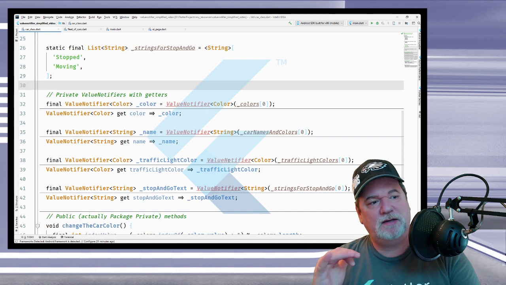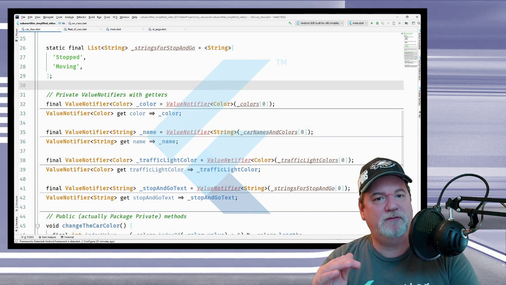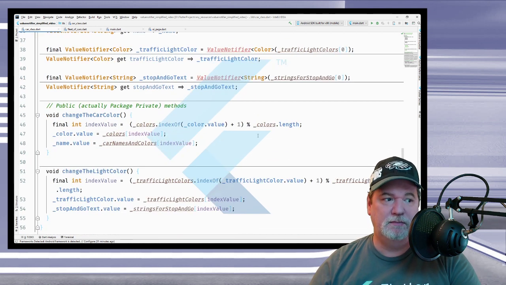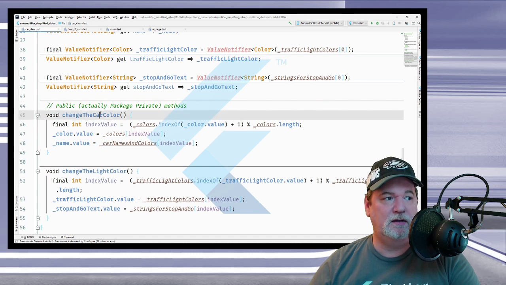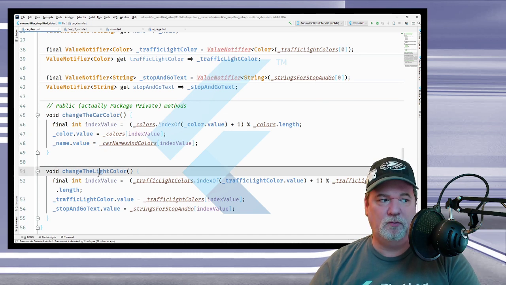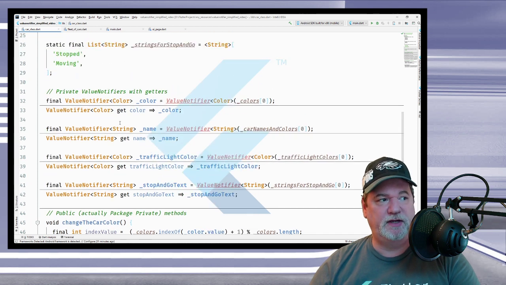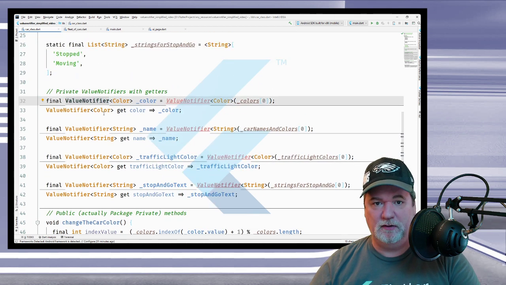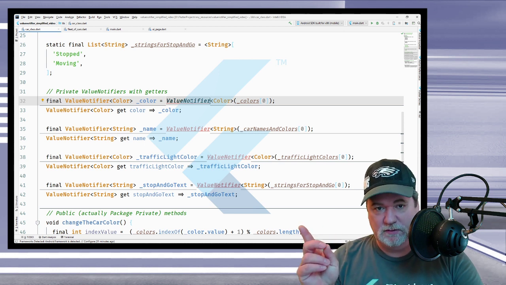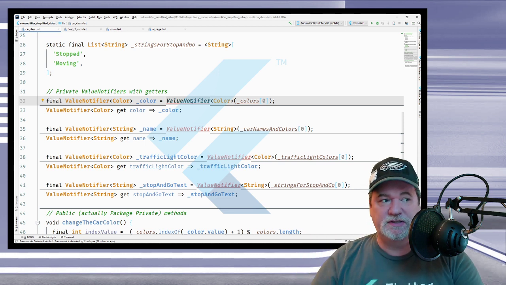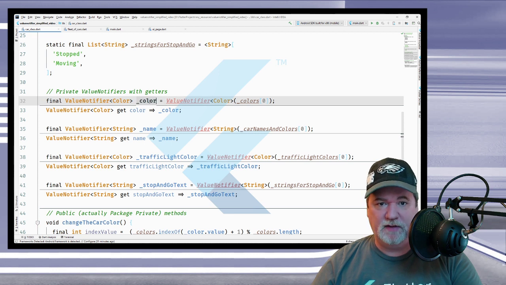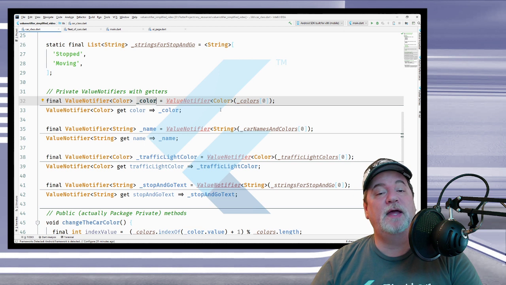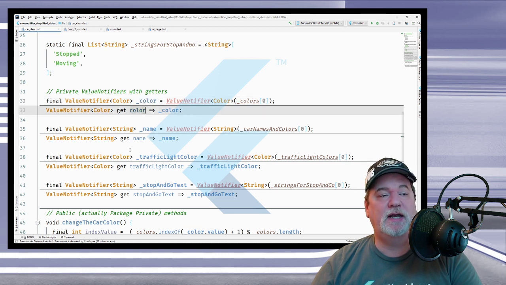And also it helps ensure one-way flow of data a la Redux, because from the UI we have to trigger one of these methods, which now reaches up to the value notifier. The value notifier then is going to trigger a rebuild in anything that uses this particular color value and nothing else. So then those widgets are going to reach in and get that value from there and rebuild.